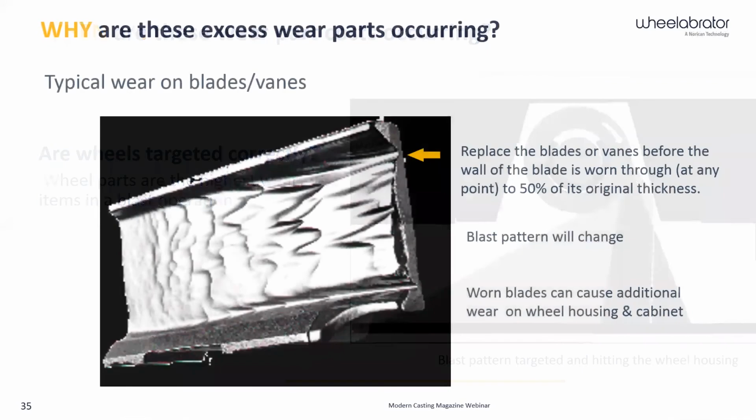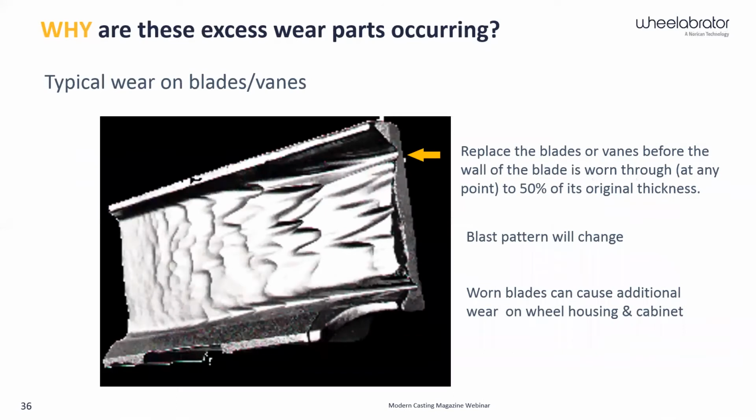Why are some of these occurring? One of the common things is your blades. It's a very common question: when do I need to change my blades out? The rule of thumb is you want to change your blades out whenever they get to 50% through the thickness of your blade. They're not always going to wear nice, even, and smooth. Pictorially, you see right here on the top edge, I've got a wormhole or a little vein that came through there. That vein has gotten beyond 50% of the thickness. It's time to change those blades out.